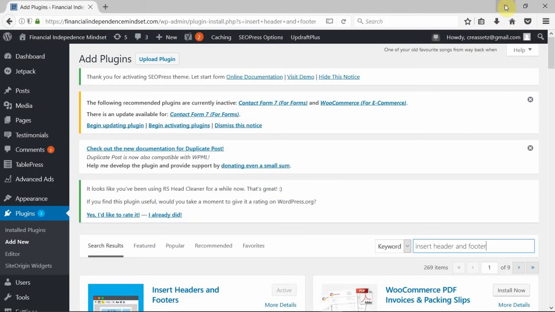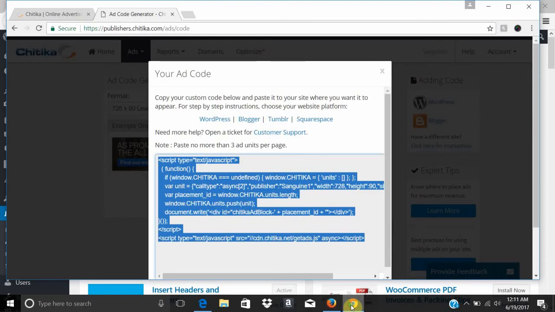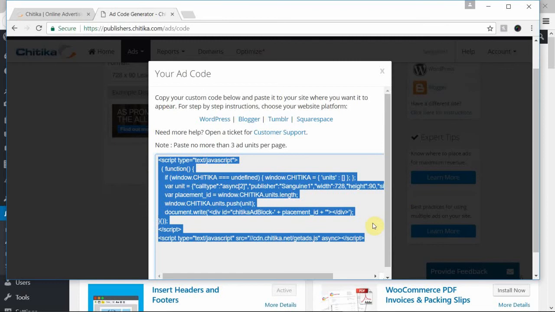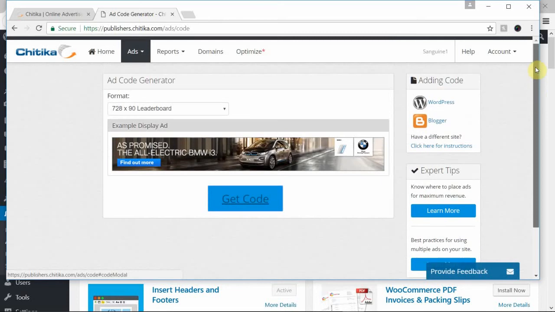get communication, and your site will be verified, and you are now basically set up to begin to receive impressions and views and the subsequent dollar amounts that are tied to those impressions and views. So we'll go ahead and close this out. And then I'll talk about the other ways to add Chitika ads to your site.